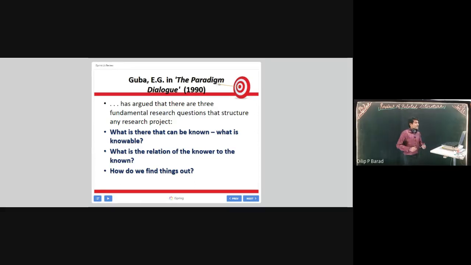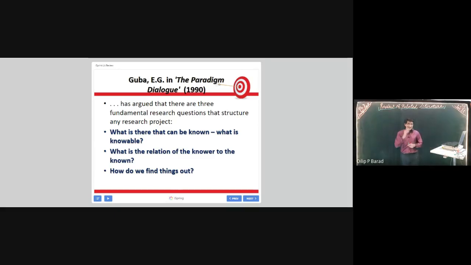So that is why we ask what is the relation of the knower and the known, your topic and you. What exactly do you want to do, and what should it be? You are curious to know what is there. You don't want to prove right now that this is good or this is bad. You just want to observe that. Later on, your hypothesis will develop into that region where you will try to make some firm statements about your observations, but it will come later on.